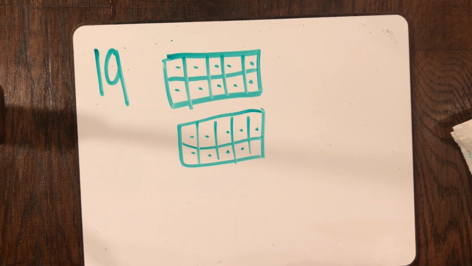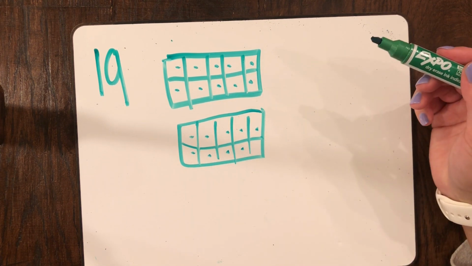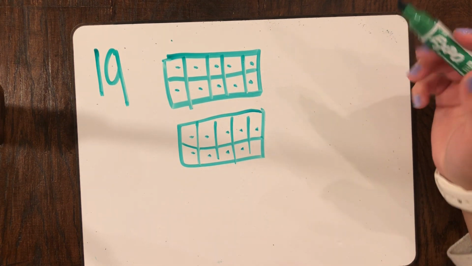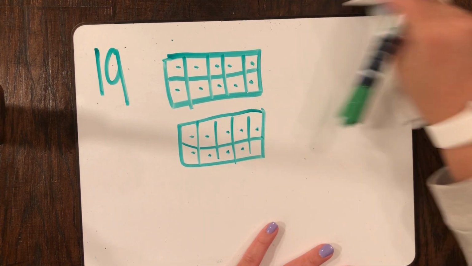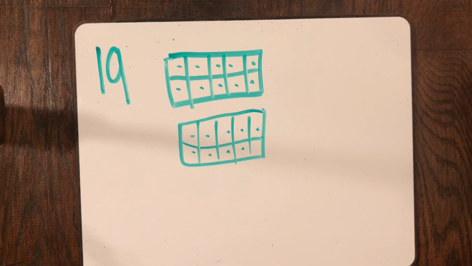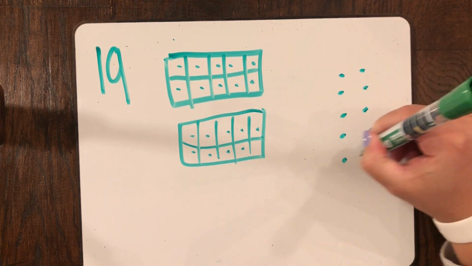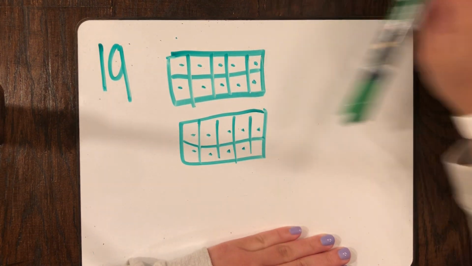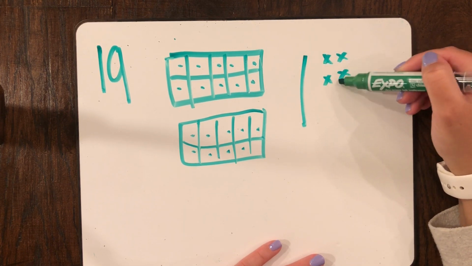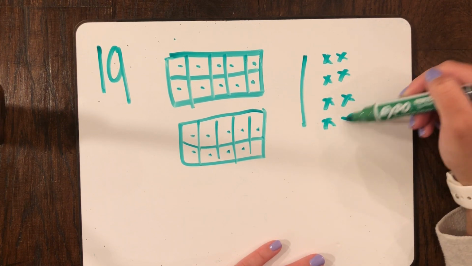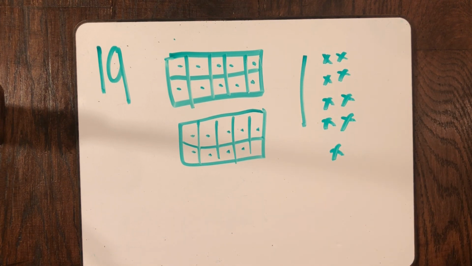Now, here's something new you can do. You have worked very hard the last few weeks on your base 10 and drawing your base 10 blocks. So remember, a 10 looks like this and 1s look like this. So I can draw the number 19 with my 10s and 1s. So instead of doing 19 dots, I can do my base 10 block. So to draw 19, I'd go 10, 11, 12, 13, 14, 15, 16, 17, 18, 19. So those are just a couple tips.